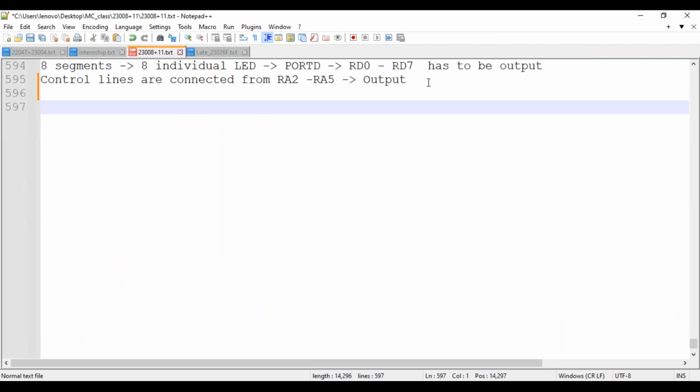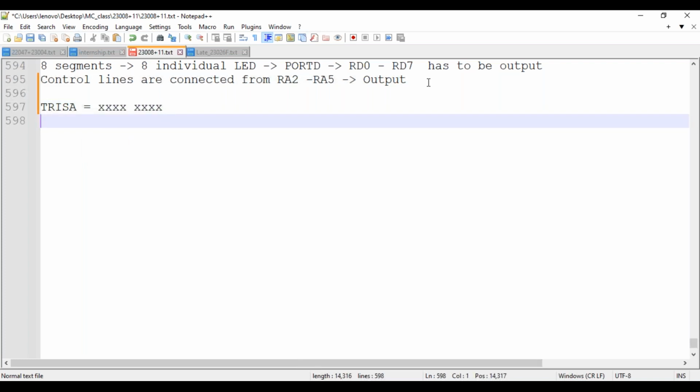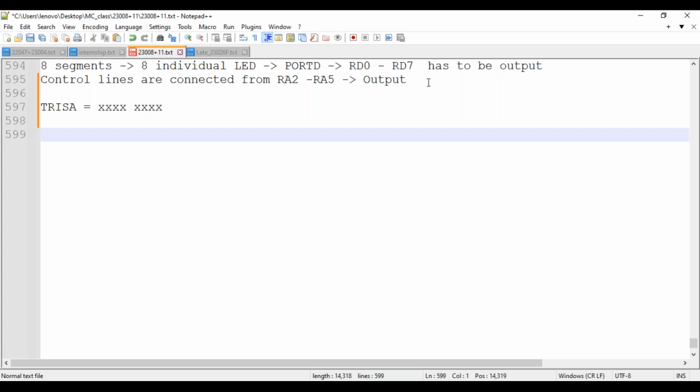Assume TRISA already has something like XXXX. I want only RA2 to RA5 to be made as output.